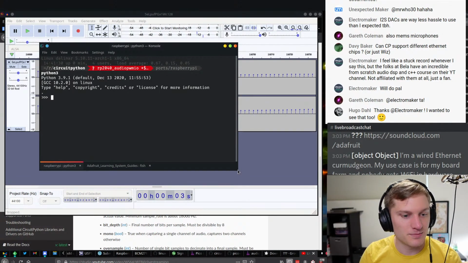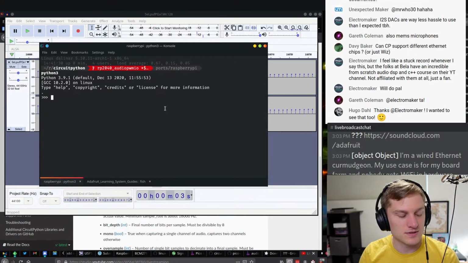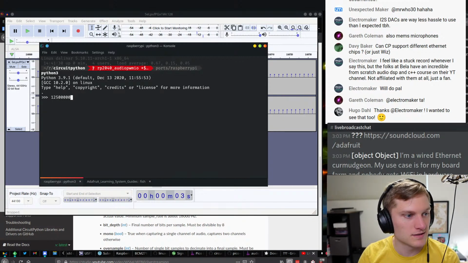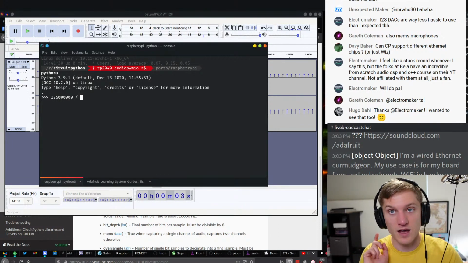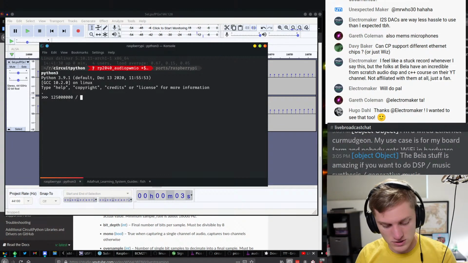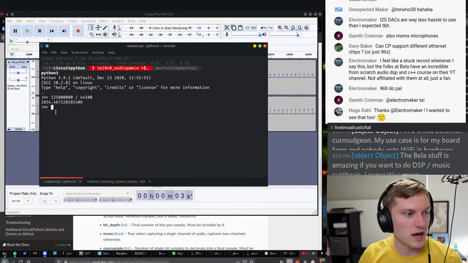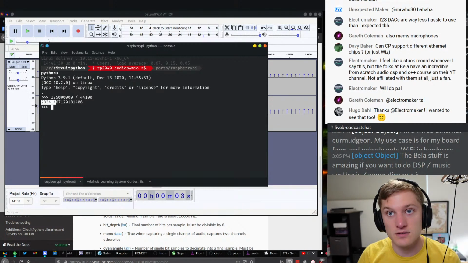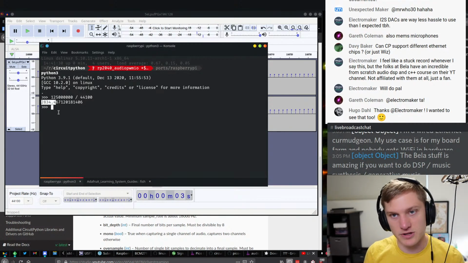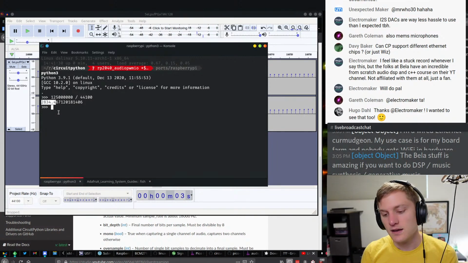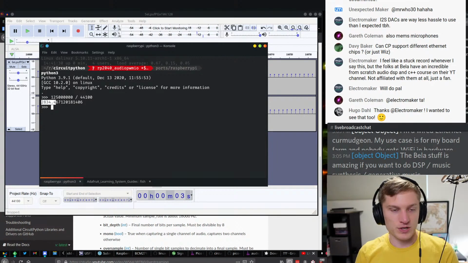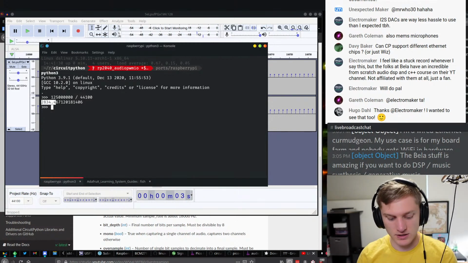So it's all about how much time you have to do something. The Pico runs at 125 megahertz. So that's 6 zeros. And then we want to change a value in a register at 44.1 kilohertz, which is 44,100. Which means that we have just under 3,000 cycles of the CPU, the system clock, to move one value to another place, which should be plenty, but potentially, I've seen like 320 kilohertz samples and stuff like that too.